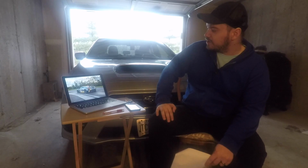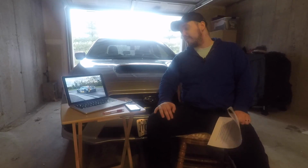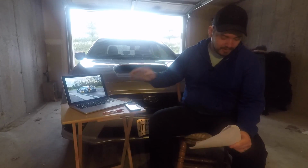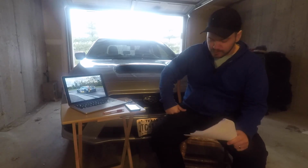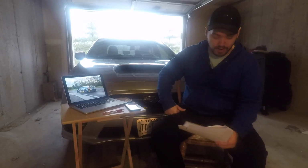The Chevrolet Corvette C8R. This, if I had the money, I would buy this in a heartbeat. And I'm not a big muscle car guy, but this, whew. So let's talk about the C8R and what we sort of know. It is Chevy's first mid-engined GTLM race car. And it sounds like a Ferrari.